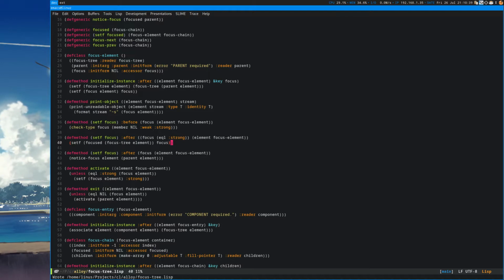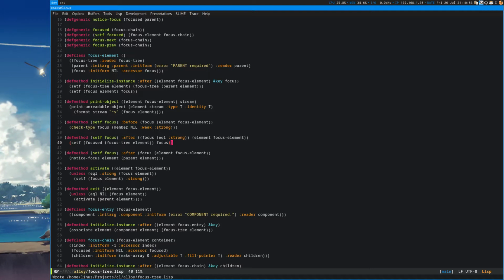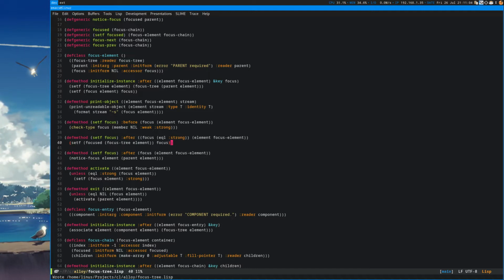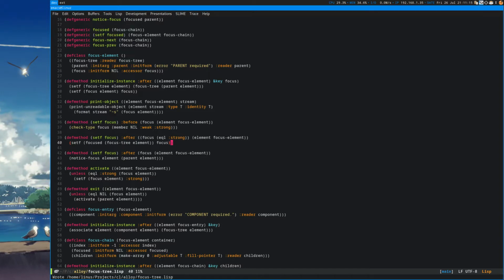Not quite sure the invariants here are correct. It is if the focus is changed to strong, but for instance, if it's changed from strong to something else, then it's not necessarily correct. It's not ensured that if we change the focus directly from strong to non-strong, there is always a strongly focused element in the tree, which I think is an invariant that I really do want. Would be bad not to have a focused one.